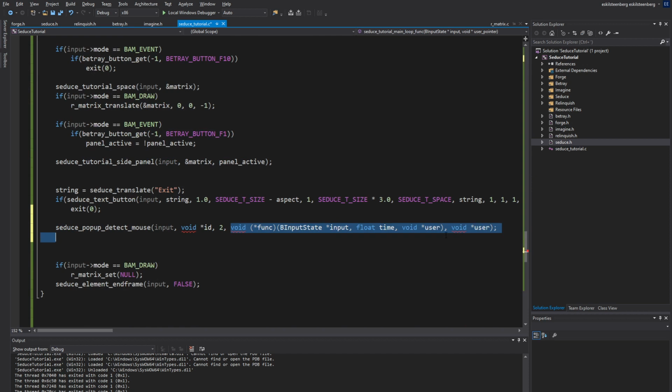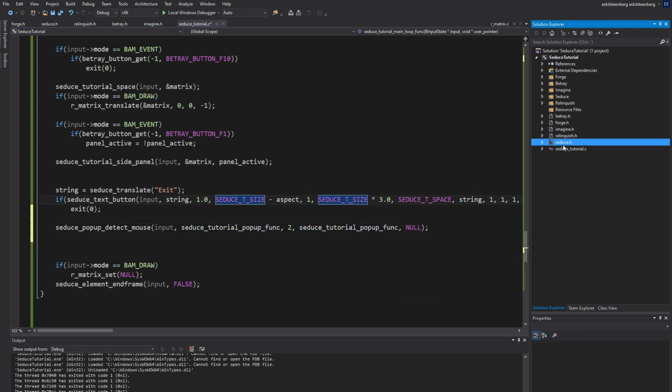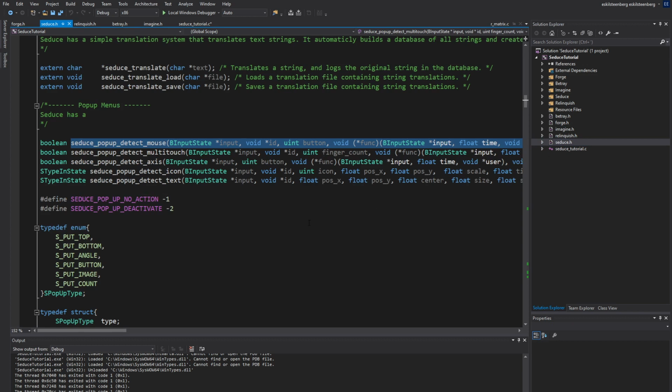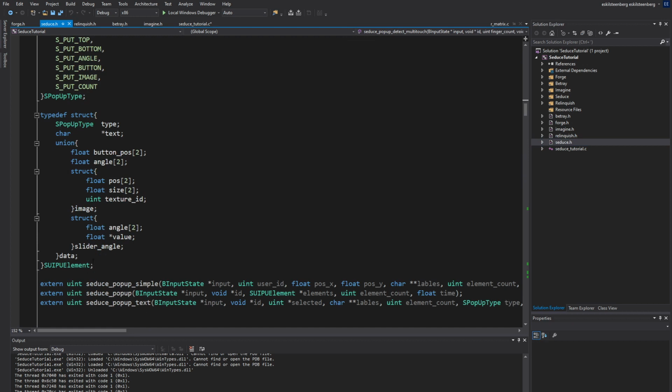We're going to say, hey, we need this thing, and we're going to use the same pointer as our ID, because we need an ID, and then user null. Okay, great. Then we need to draw a pop-up menu, and actually we can draw a pop-up menu in any way we want, but I'm going to use this built-in pop-up menu thing.